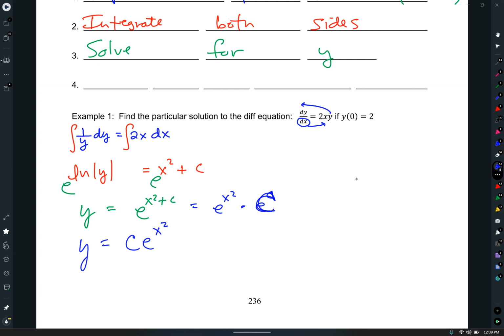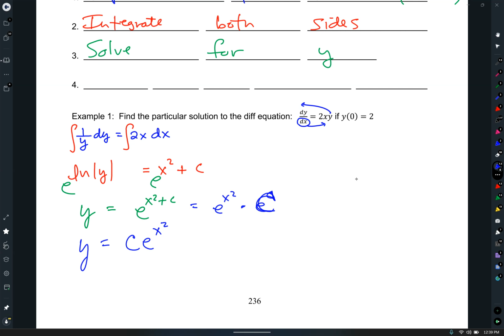Question? Normally, what does the phrasing mean in find the particular solution to the equation? That means we're not done yet. It means find y without a c in it, like actually find out what c is. We haven't gotten there yet. We're trying to solve for y. Does everybody agree right now we have solved for y?